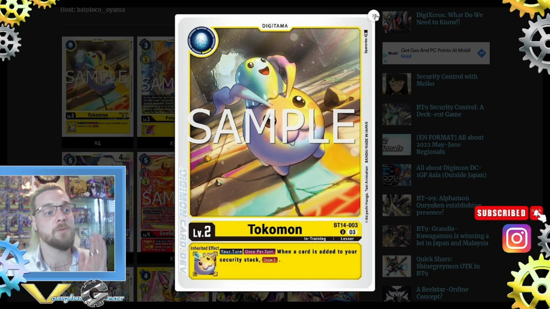So starting first with the Digi-Egg. We do have 4 Tokomon, which is your turn: once per turn, when a card is added to your security, draw a card.